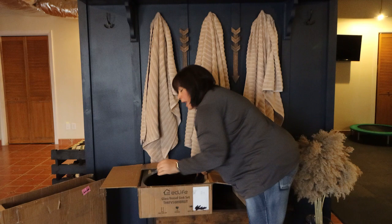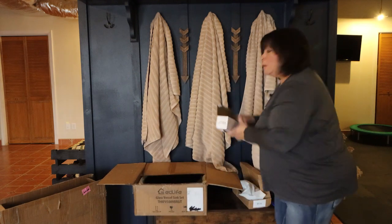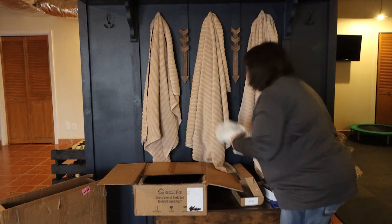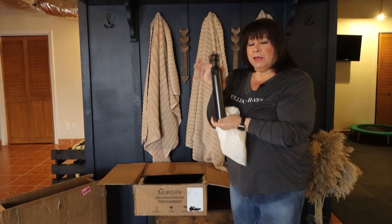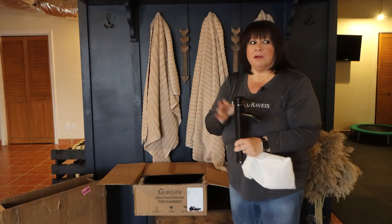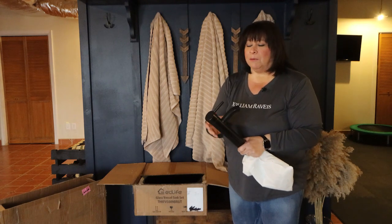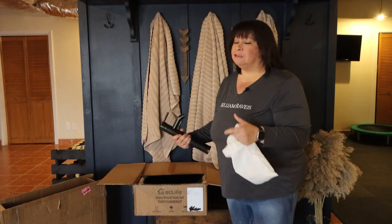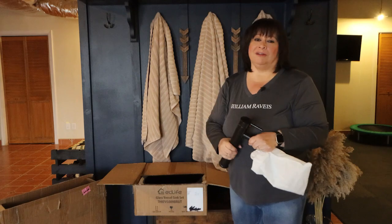And what's really great is that it comes with all the components that are going to be needed to put it together, and the faucet, which this could be a few $100s on its own. I just got a one piece, something simple. I mean, this is a half bath for the basement. So I'm trying to keep it simple, but I really do want it to be beautiful. And I think with all the pieces that are now starting to come together, it's going to actually be what I have envisioned in my head.